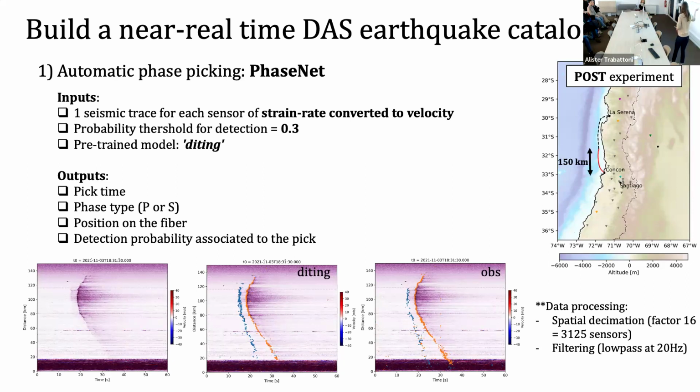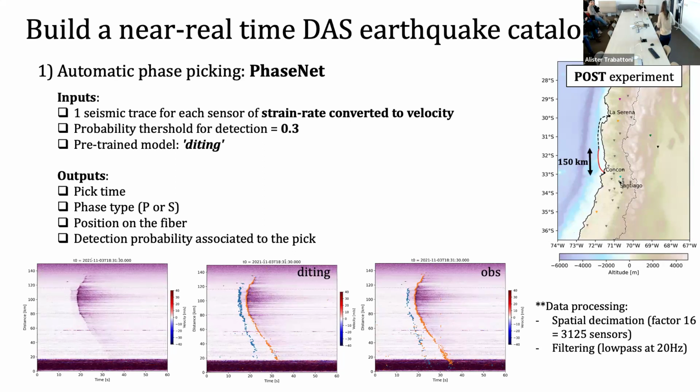But we thought first that the pre-trained model OBS was the best one because it's on offshore data and so on. But in fact, as you see, I don't know if you see well, here the P waves are in blue and the S waves are in orange. And you see that somehow some S phases are mixed with the P phases, and also we have several outliers elsewhere. So for our data set, DAS Ting was the best.